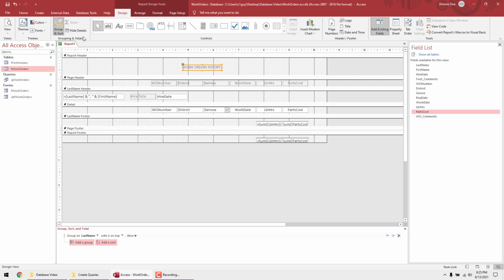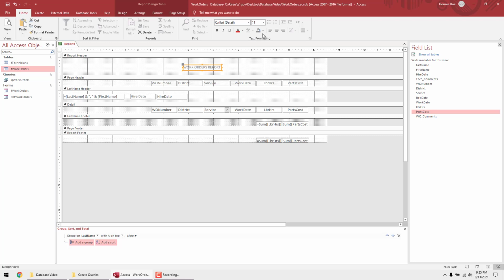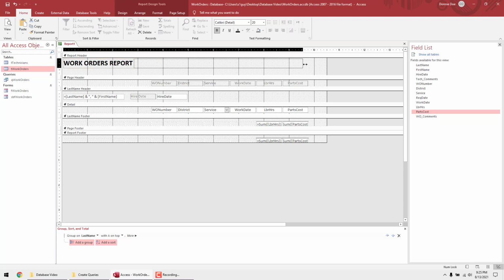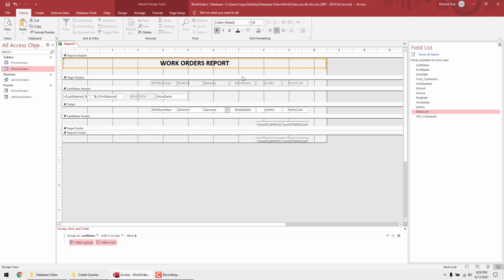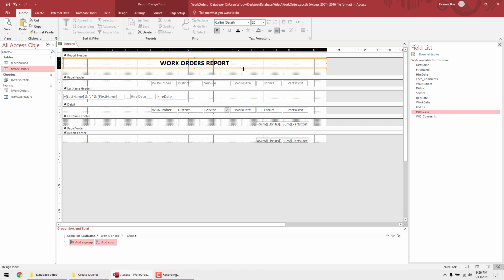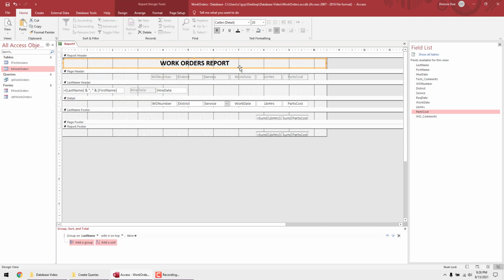Then you want to format it, so you can come over here in the home, the text, we can make it black if we want the font. And we want to make it bigger, so I'll say about 20. I'll double click here, maybe even bold it. And I want to center it at the header, so I bring it over here, then bring it to the edge here, and then click on center.